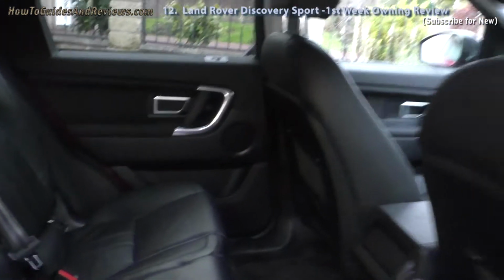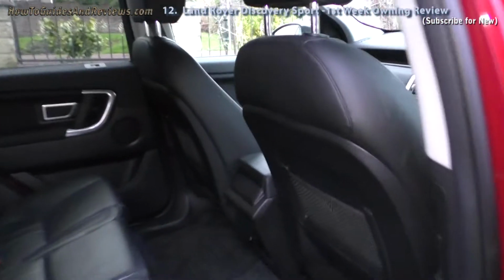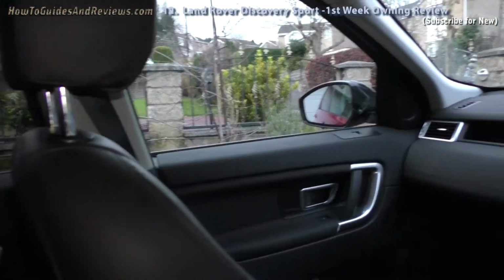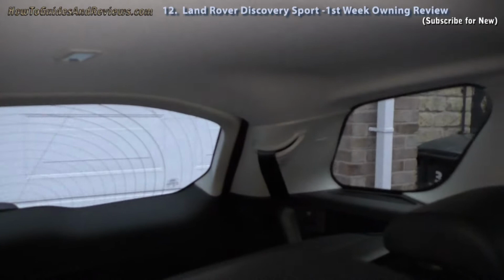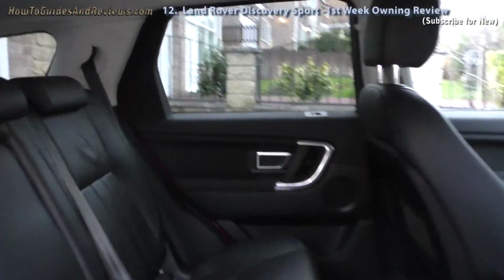So the 165 point check mentioned one item, an offside noise coming from the front offside area. And when I was doing the test drive, there was like a rattling noise, like a low rattle, coming from this area here, which the dealer showed me was the number plate at the back rattling. You know, the temporary number plates, one at the front, one at the back, and he's saying that's what's making the noise. I had so many things to think of, I just let it go. He convinced me.